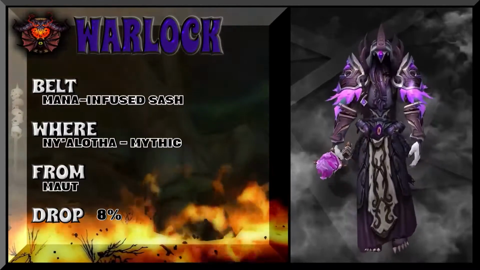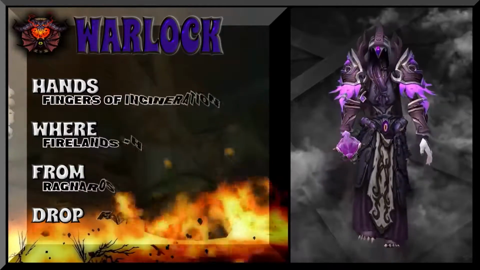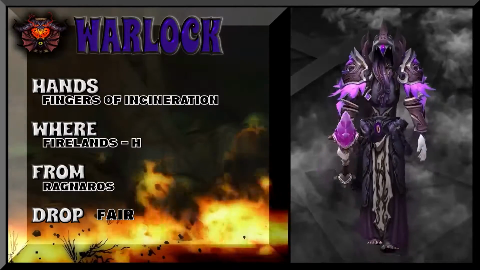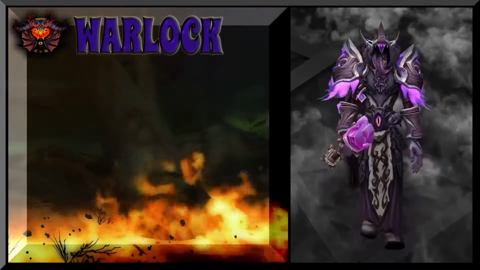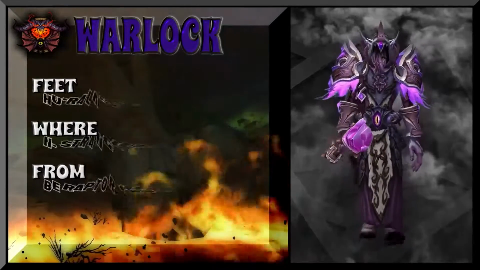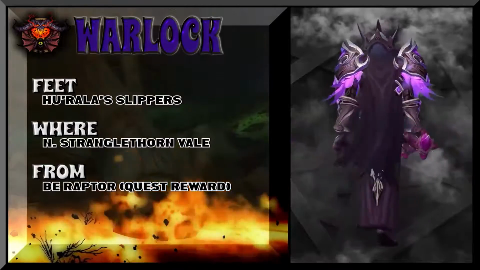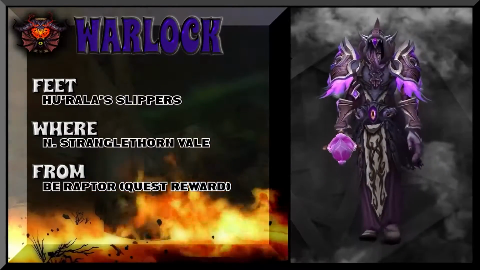Mana Infused Sash, Nyalotha Mythic on the belt, which of course is from BFA. Fingers of Incineration are from Firelands Heroic. Once again, that's from the Mage tier, but these shoulders and gloves are recolored for both priests as well as warlocks. The feet are Northern Stranglethorn Veil. It's a quest reward to get those grayish purple boots.